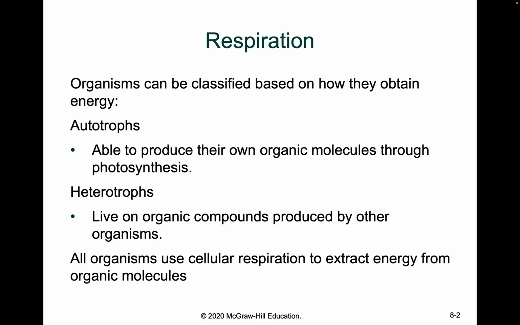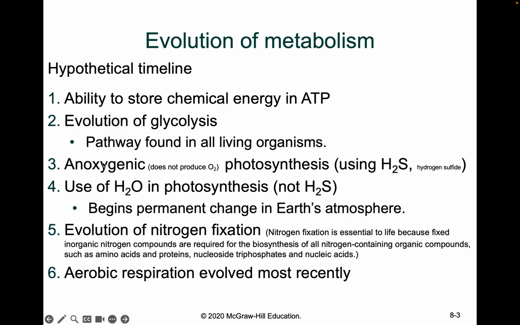An example of heterotrophs, as I said before, is humans. We cannot create glucose out of thin air. We need to obtain it by eating. So we eat other organisms, be it plants, animals, or whatever, to obtain our own organic molecules. In the case of autotrophs, these organisms are able to create it, and we're going to talk a lot about this because this is photosynthesis.